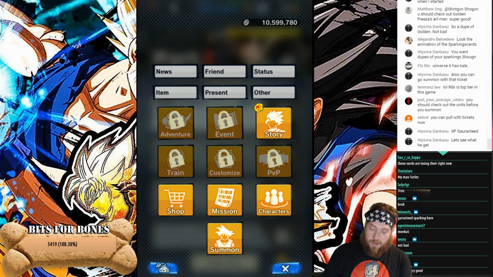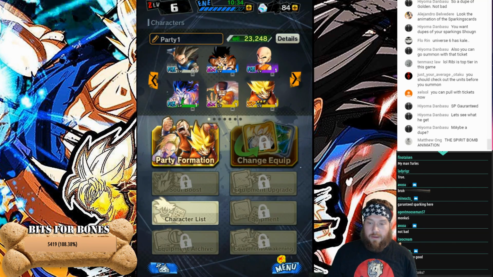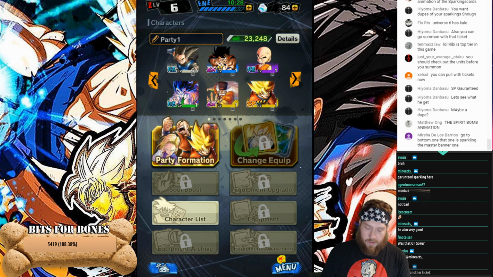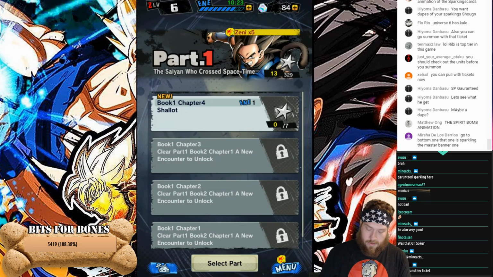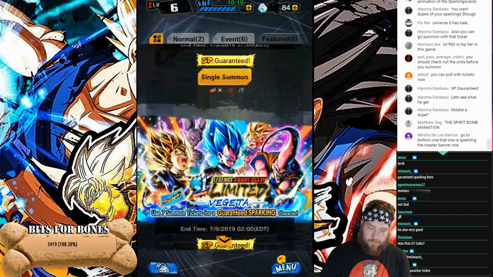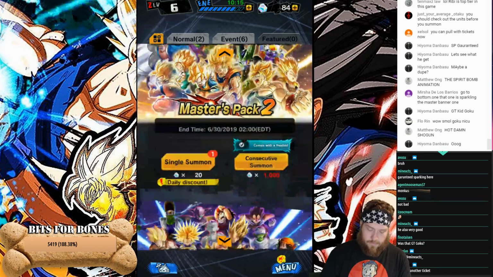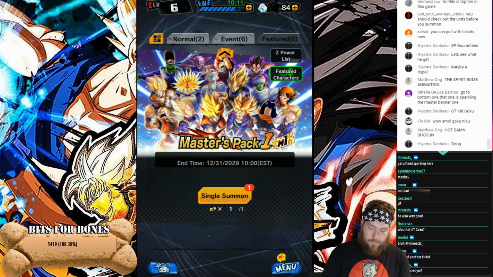I need to put these people on my team, right? All right, let's put these people on my team. Go to the bottom one that is sparking, the master banner one. Okay. Summon. This one?